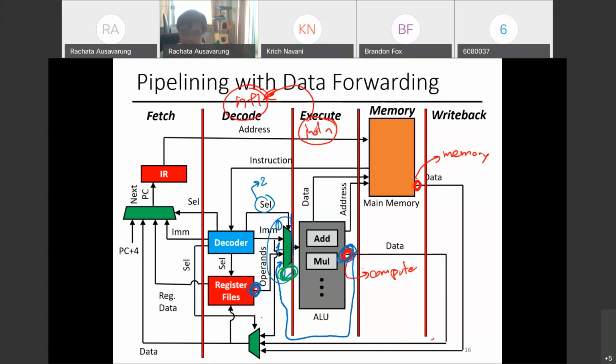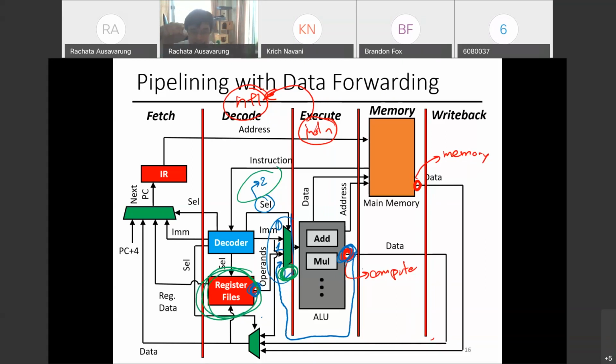The reason why we put 2 for the select line right here is that if you put 1, you are going to get the data from the register file. If select is 1, it means you're going to get the old value. But because we made this forward path from the execute stage, hacked so that it inserts right into the mux, the select line needs to select that cheating path.